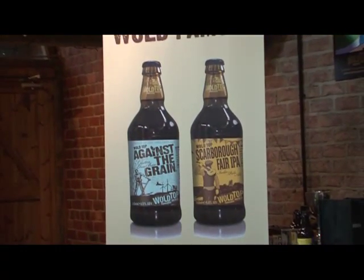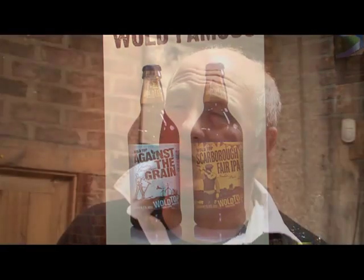We looked at several different companies with a view to installing some renewable energy. Because of the endurance turbine and Earthmill being their supplier in this part of the world, obviously we went with Earthmill. We've been extremely pleased with their performance. Ours was the first endurance turbine to go up in Yorkshire, and so it was all a bit of a learning curve for us all. But throughout it all, Earthmill have maintained their professionalism. In terms of going forward, we continue to receive excellent backup, and I'm very confident that we'll have a good working relationship over the next few years.